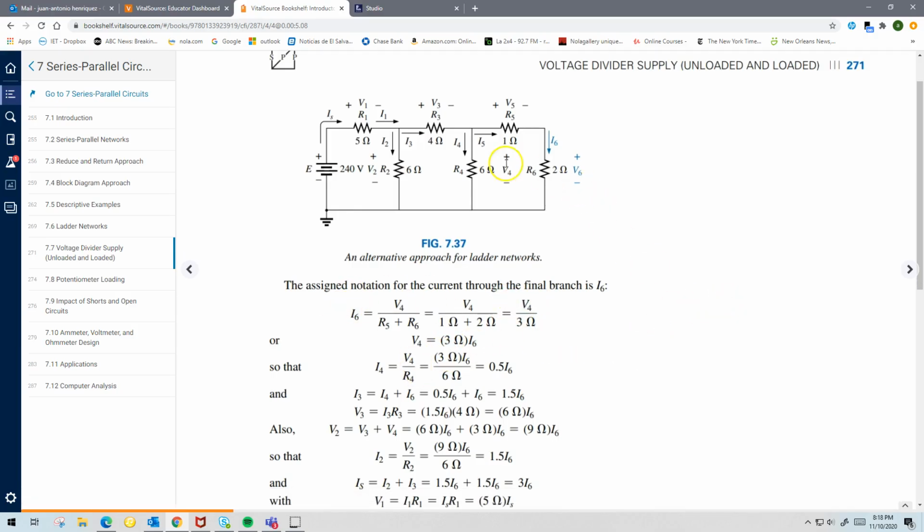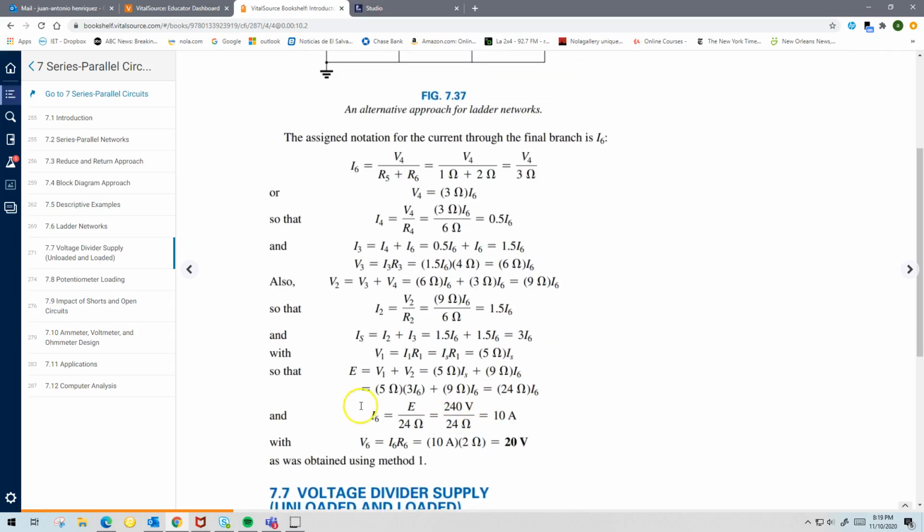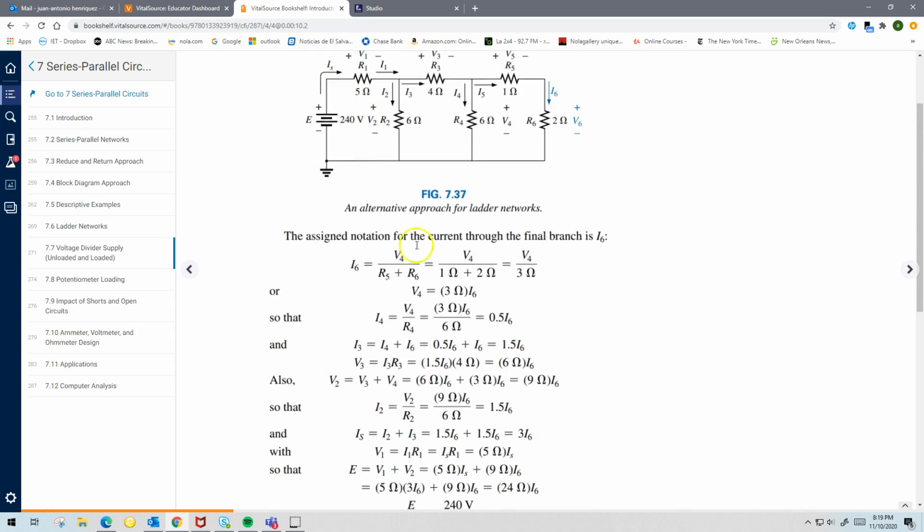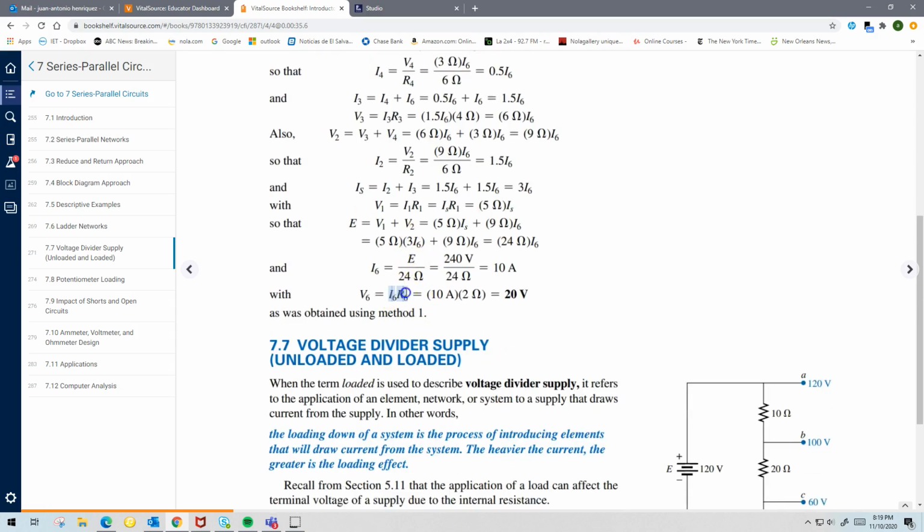But now he said, well, I4 is going to be equal to V4 divided into 6, right? See that? And now you have an expression for V4 that you can put into this formula and keep going that way, keep going that way, keep going that way until you hit the beginning of the circuit, and then you find what you're looking for by plugging in all the unknowns.